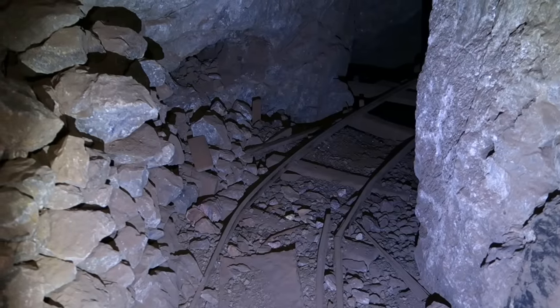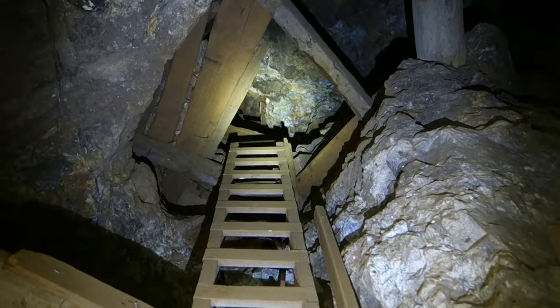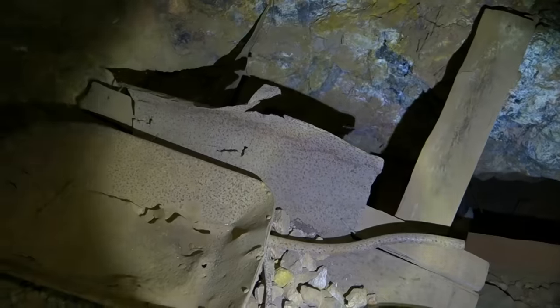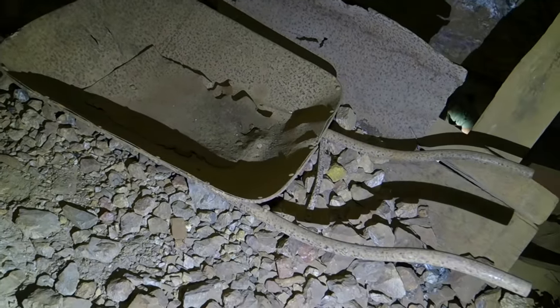We just looked down that drift where the trestle is right there. And if you'll remember, I passed this ladder on the way in, which is in remarkably good shape. So we'll go see what's up there. Just came up the ladder from down there where my buddy Austin's coming up. And there's an old, old wheelbarrow up here, which is really cool.